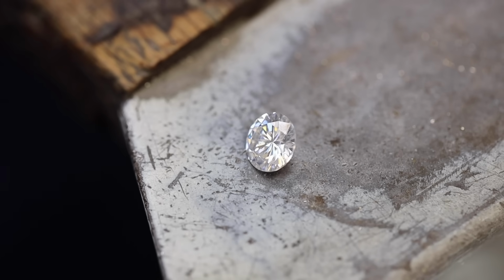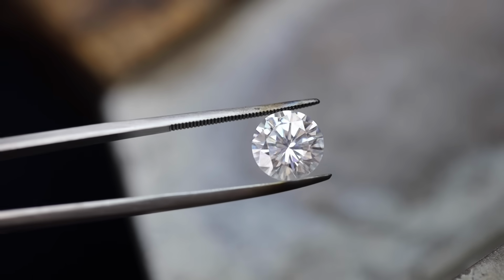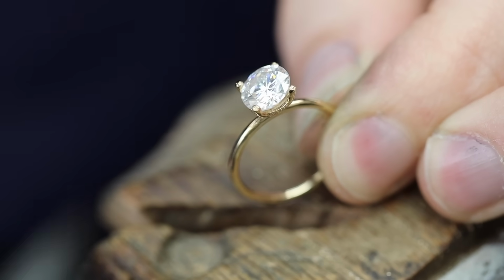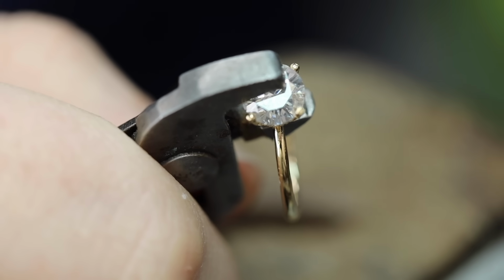Now for the center stone, we're going to be using this beautiful 2-carat colorless moissanite. Moissanite is an excellent diamond alternative. It's also hard like a diamond, rated 9.25 out of 10 on the mineral scale of hardness. This brilliant stone is then dropped into the 4-prong setting.